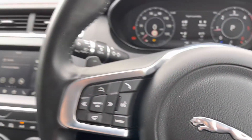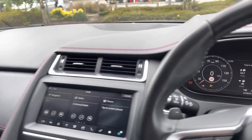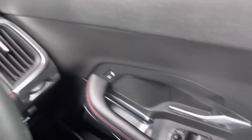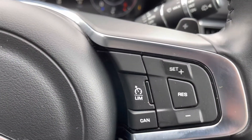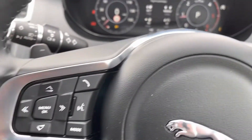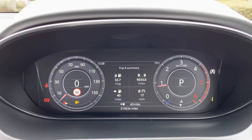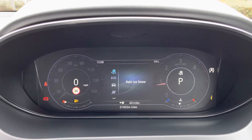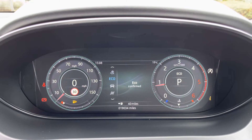Once inside the cabin you won't want to get out — there's so much to enjoy with this beautifully designed cabin featuring red piping and stitching even on the top of the dash, with electrically adjustable seats. The multi-function steering wheel operates various vehicle information and trip computer functions. Ahead, the digital dashboard offers high-definition graphics and comes with various drive modes such as Rain, Ice, and Snow for added grip, while Economy prioritises fuel efficiency.